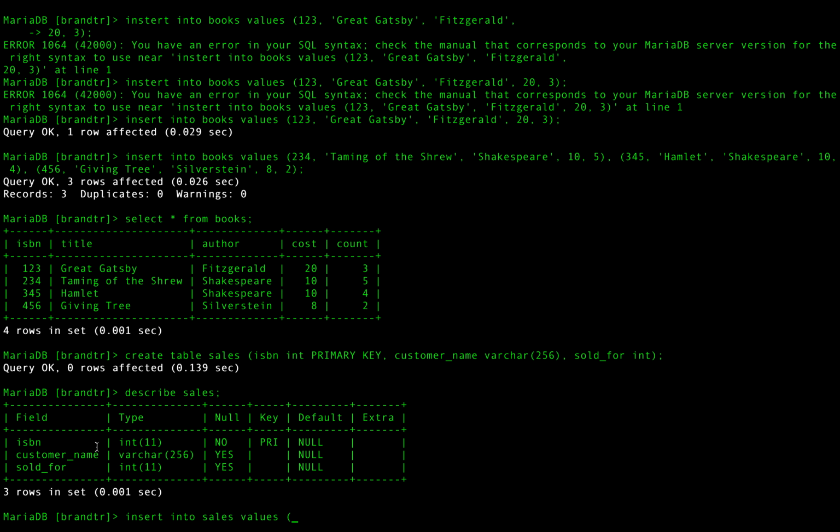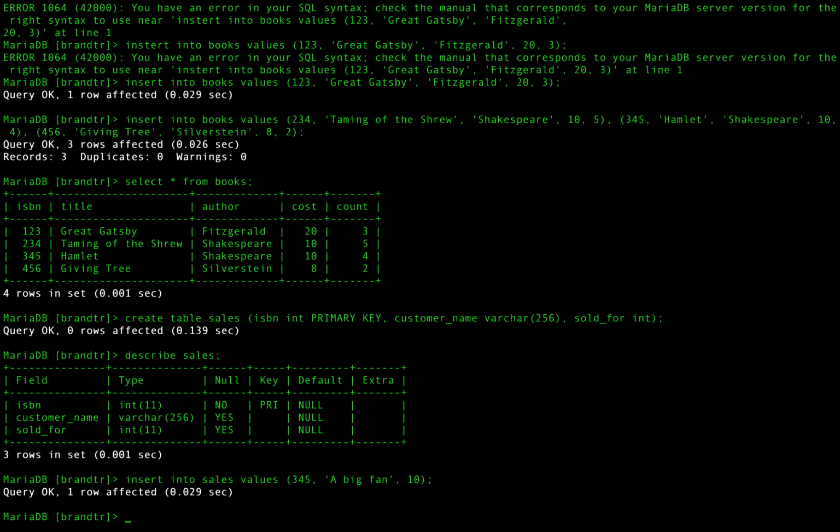So Hamlet's ISBN is 345. There we go, Hamlet. 345, the name of the customer is a big fan, let's say, and we sold it for $10, which makes sense, right? Because that's how much it's charged for.